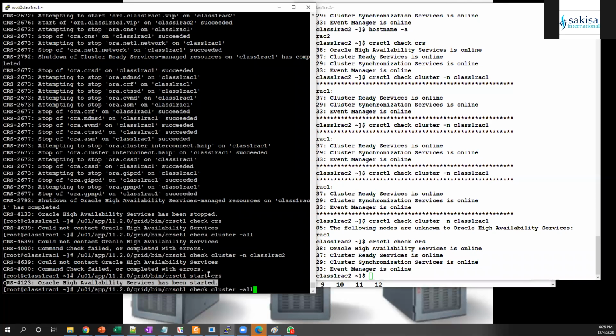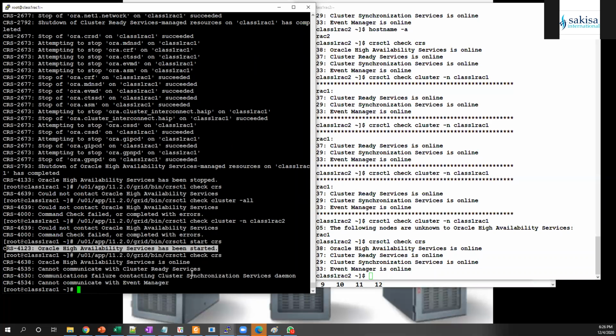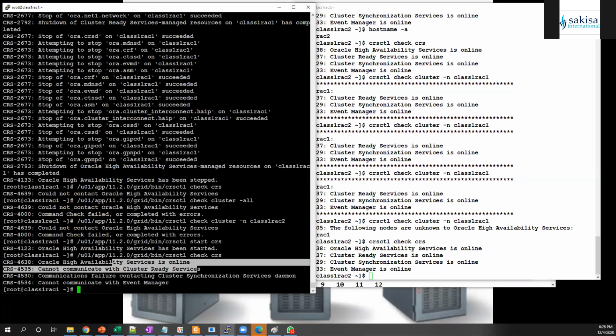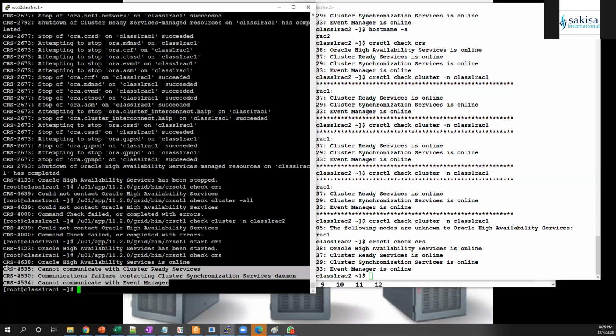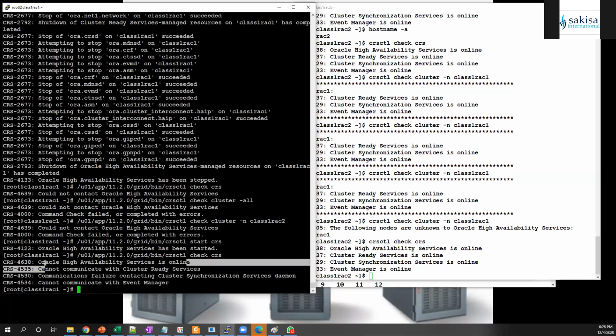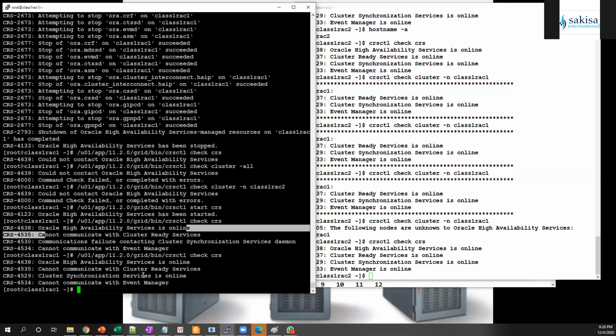Okay, let's check something. You see that the first process, this one, is online. The Oracle High Availability Services daemon should always come up first. You can see that now, the others are not yet online. So they are starting up. This process has to start other processes. So you have to keep on checking. You see that the next process was the CSSD process, right? But the CRS itself is not up yet. So you see the sequence.